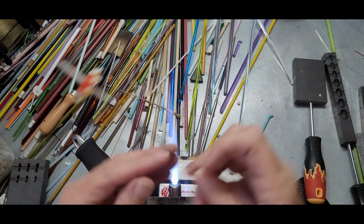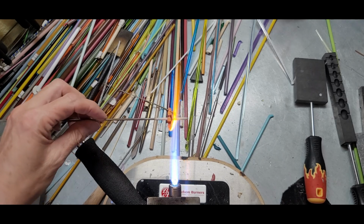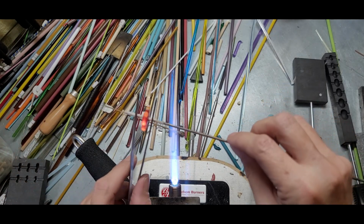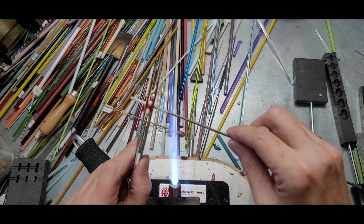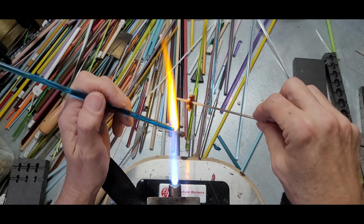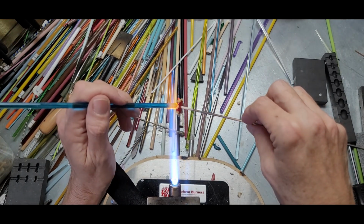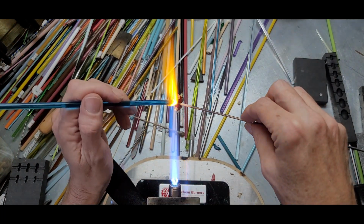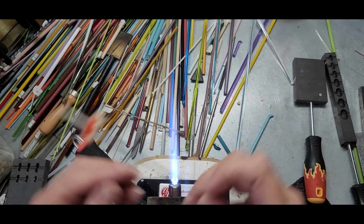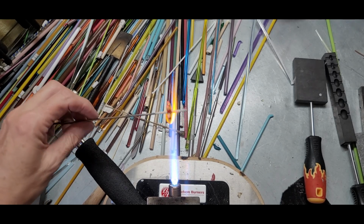As you can see, I'm just taking my stringer, putting it in the flame, and taking it right out. That way it gives me pretty consistent size. Getting sideways already. Okay, so now we're going to do our last layer of aqua. Okay, so this is the tricky part, and this is where it can come undone really easy.